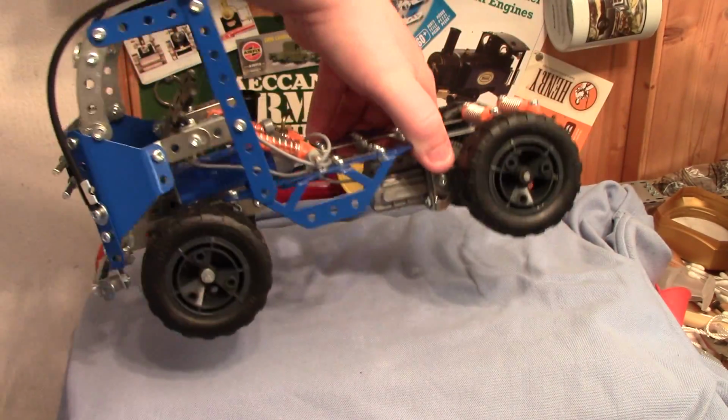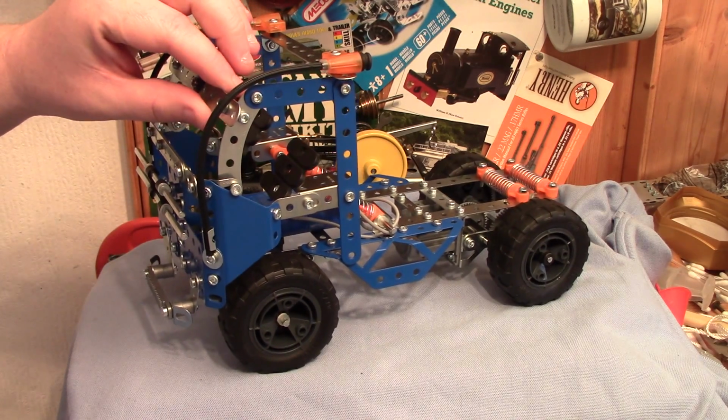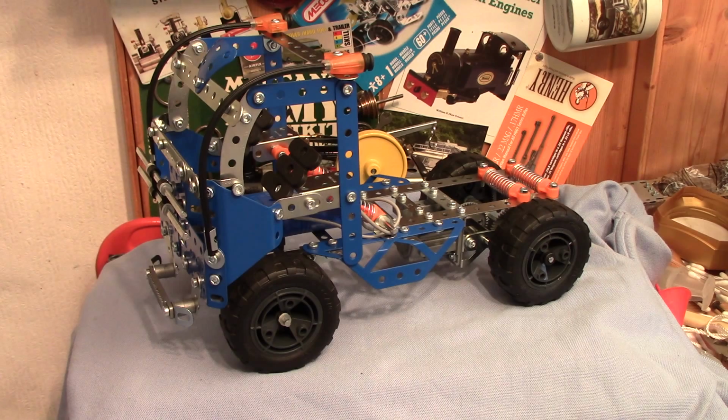and although it's going to take quite a few sets, I think, if I go down the buying-sets route, I'm going to make a low loader trailer to carry a Mammoth traction engine. It is housed with the removable wheels at the rear, so the traction engine can just roll on, roll off. Maybe a little winch, which I can't remember whether you get the string in this set, but certainly there is string in other sets, which is a bonus.